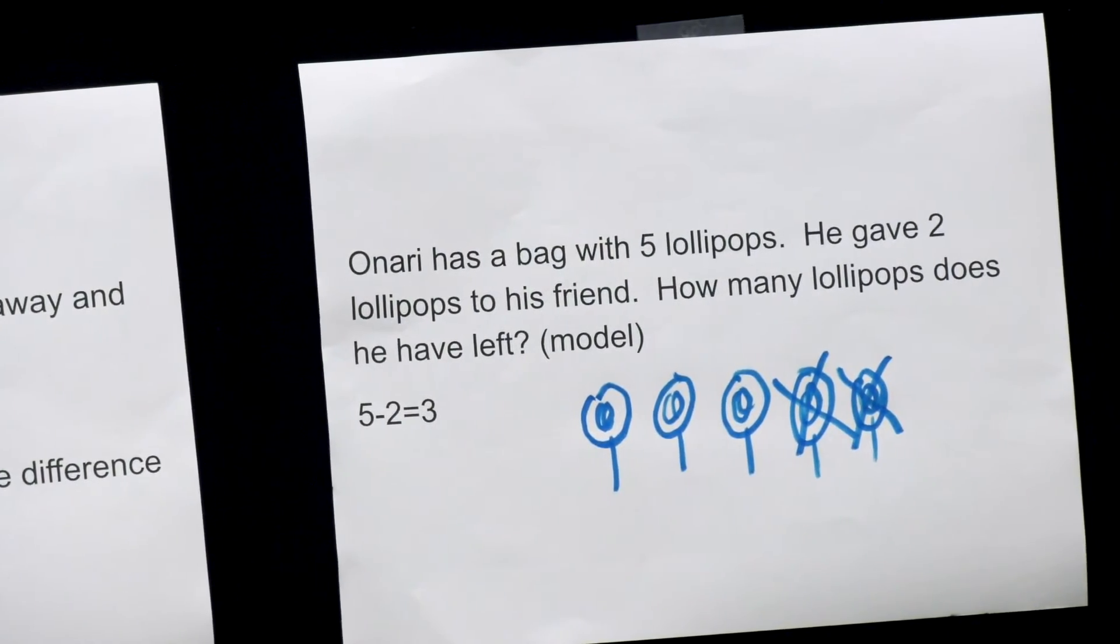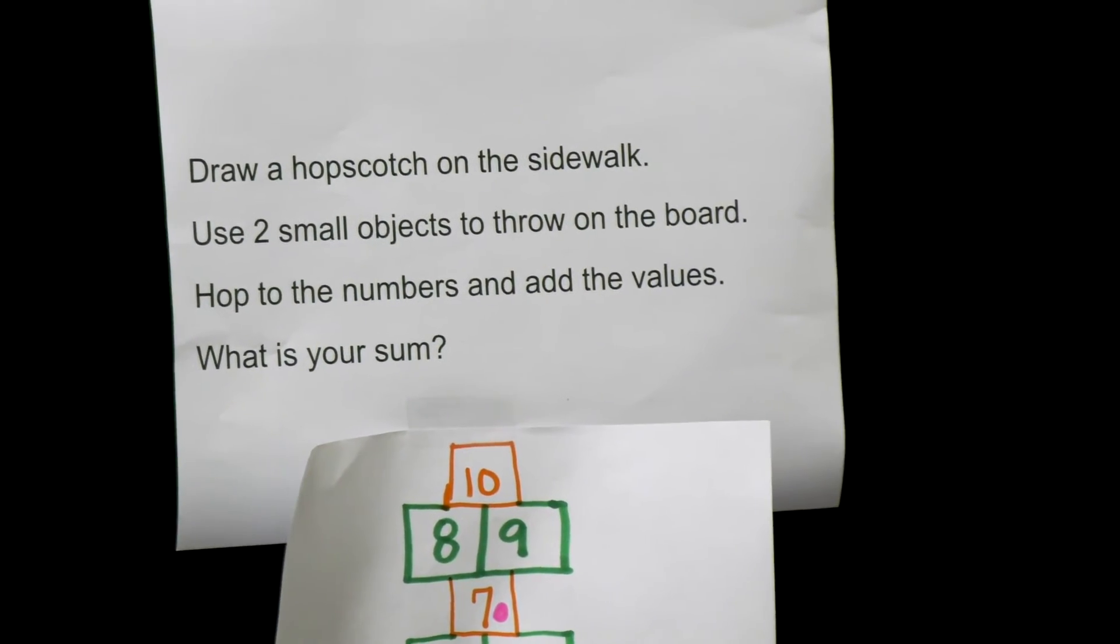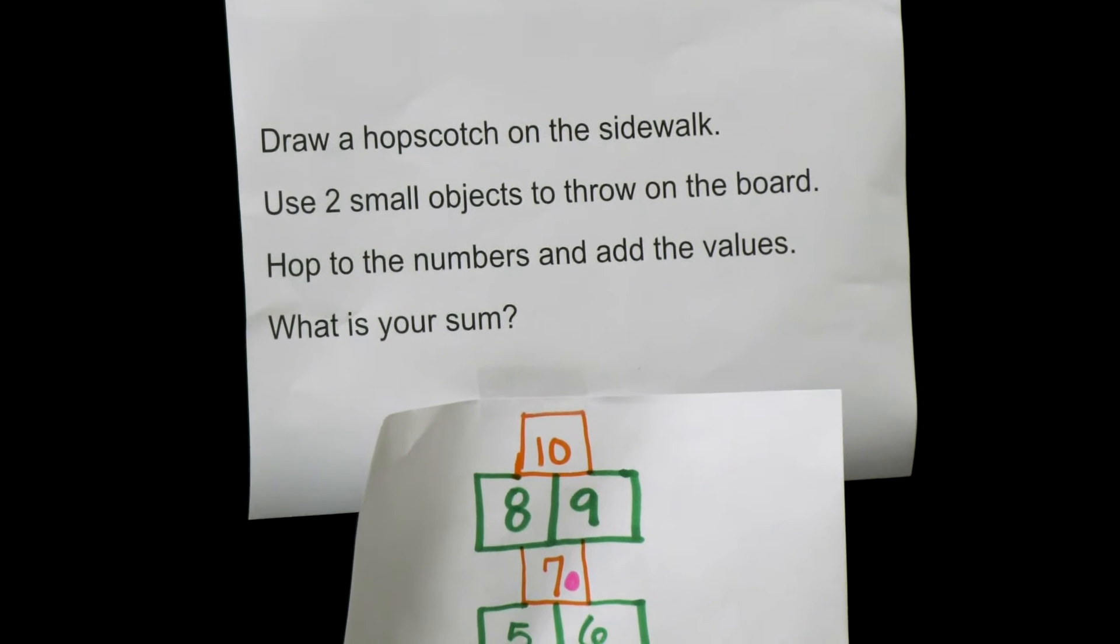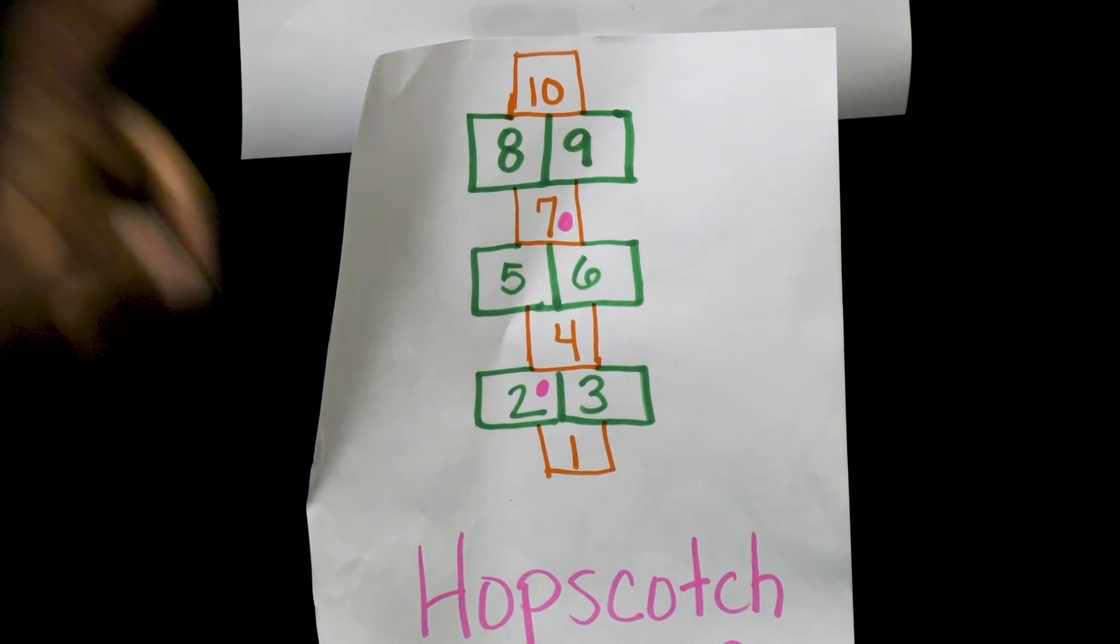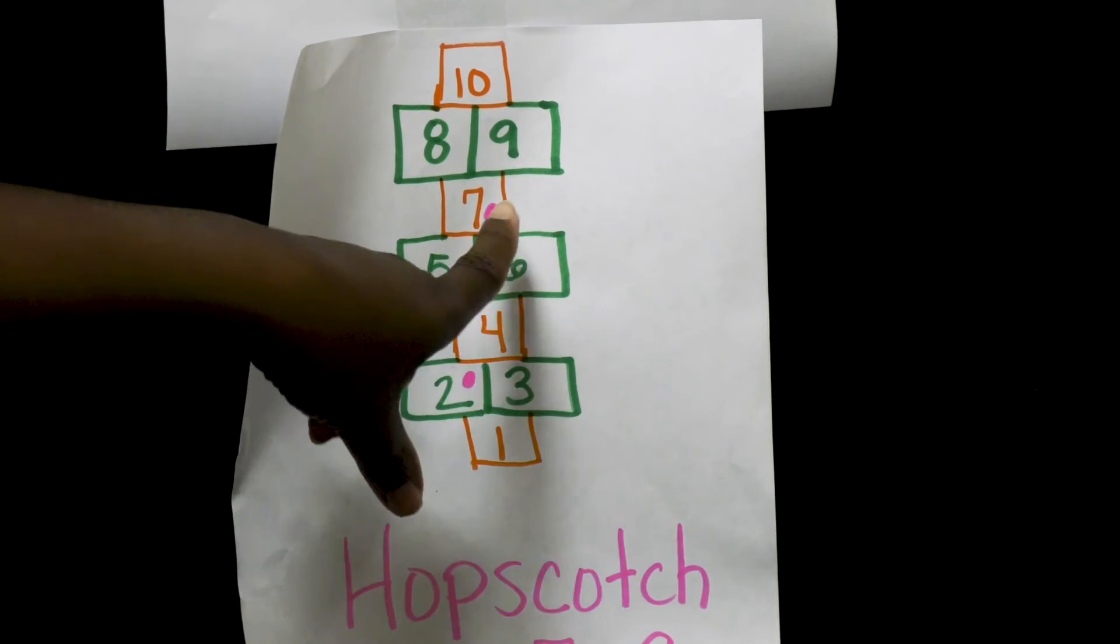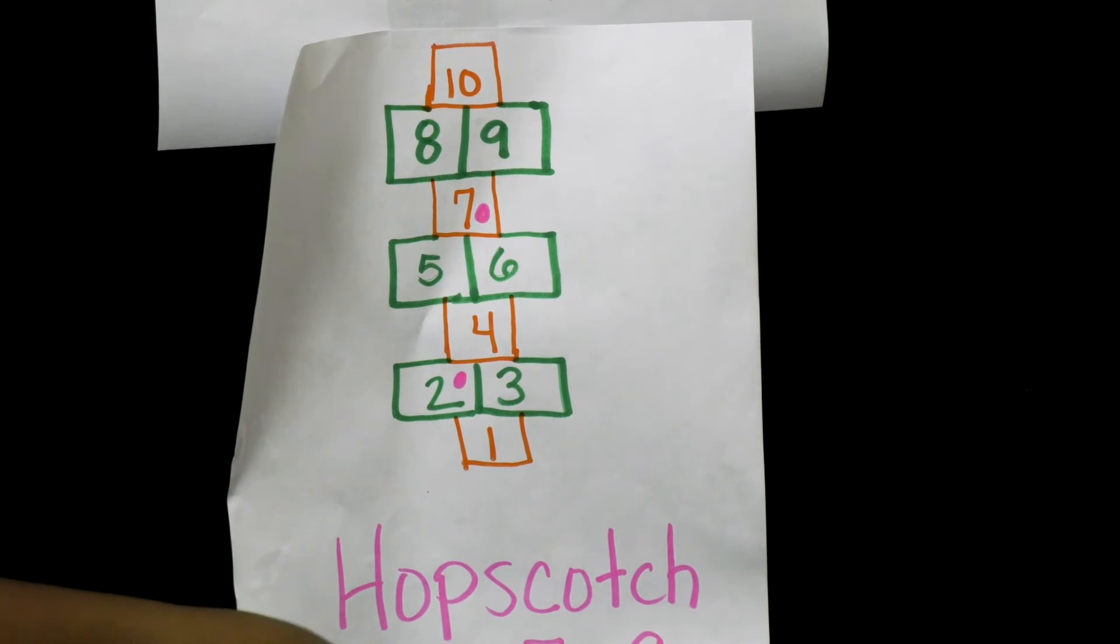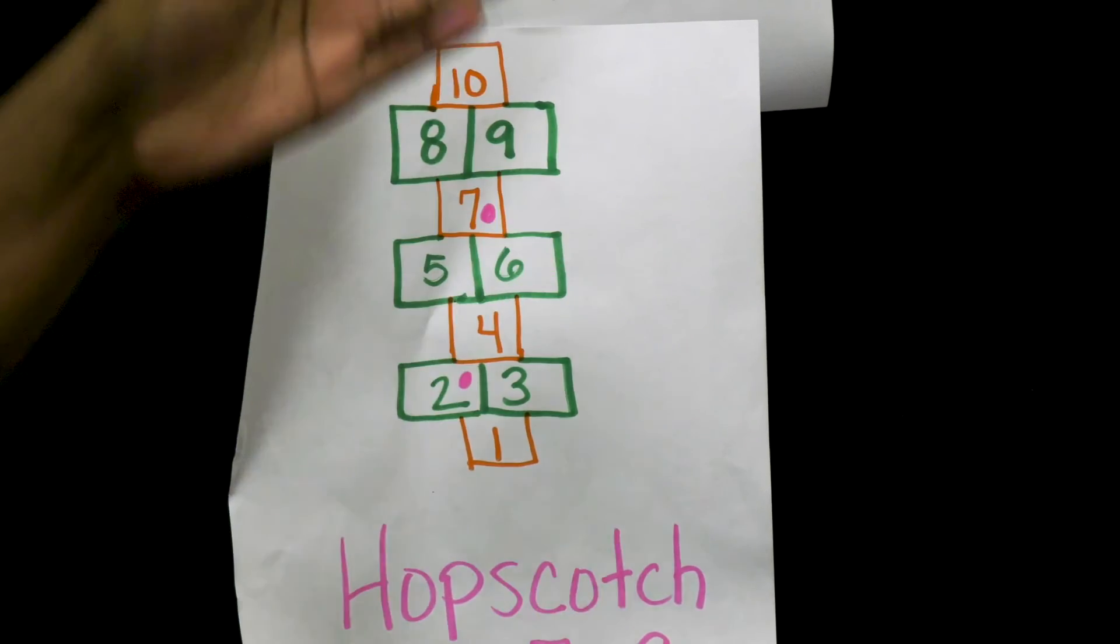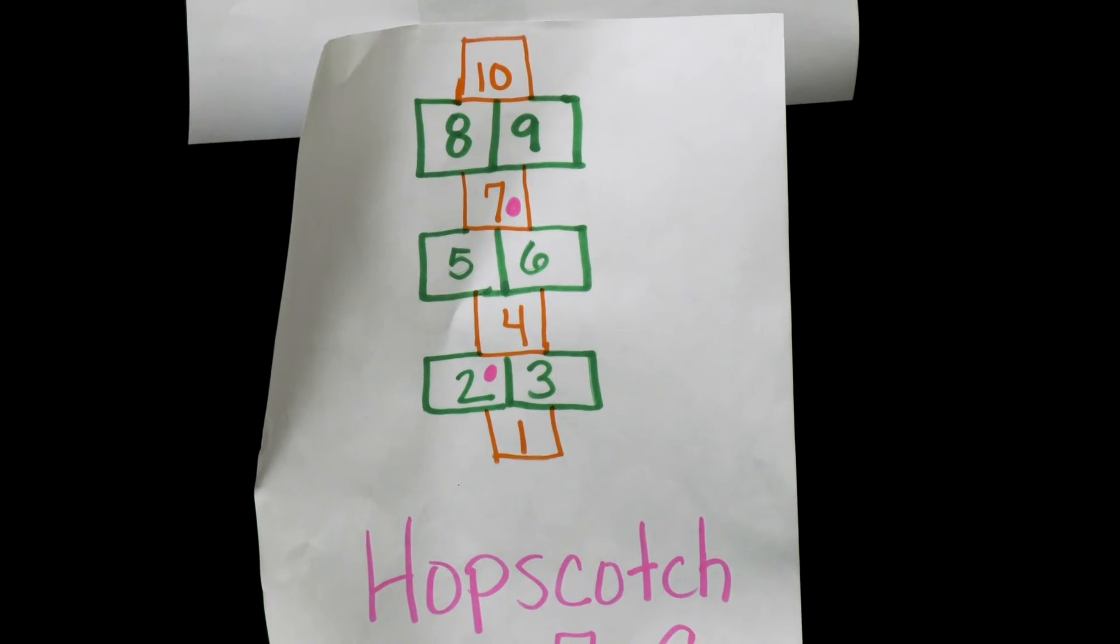I'm going to show you a quick version of the game I was asking you to create - the hopscotch game. You draw the hopscotch, you use two small objects to throw. And then, like for example, one landed on two and one landed on seven. You add the sum: two plus seven equals nine. This is a good activity that you could do outside as we quarantine.